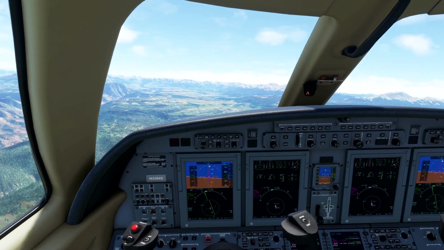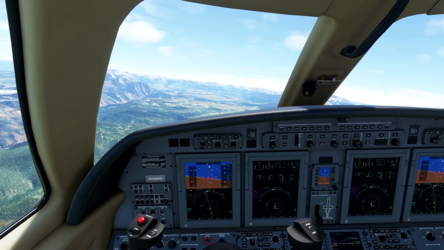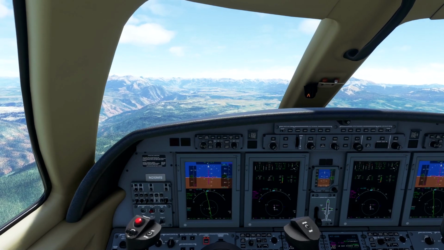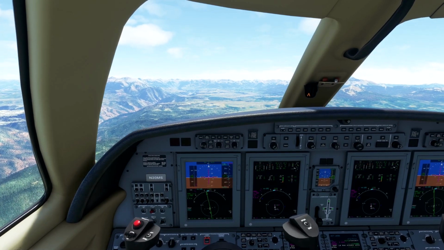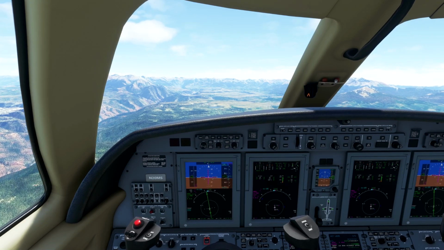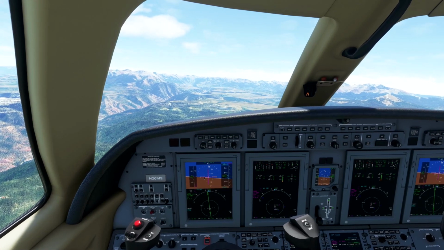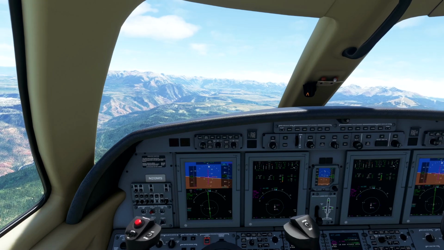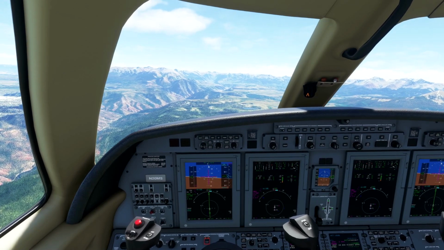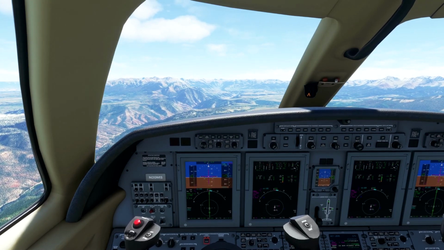Final approach fix is going to be ICAF, and we're looking across that at 12,500. There's our course, and it's going to be identified at 6.8. And Telluride traffic, citation 20 Mike Sierra is on the VOR Alpha runway 09 Telluride. All right, we are on course. So as soon as we see 6.8, we can descend down to our MDA of 12,420.